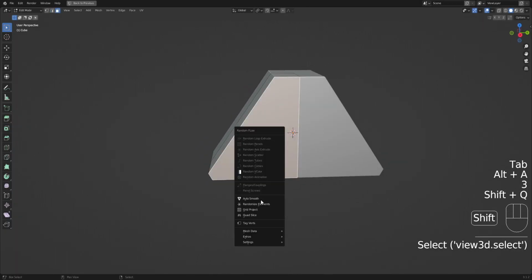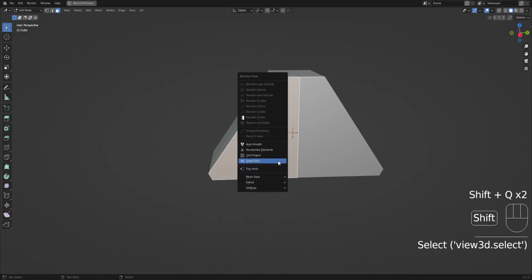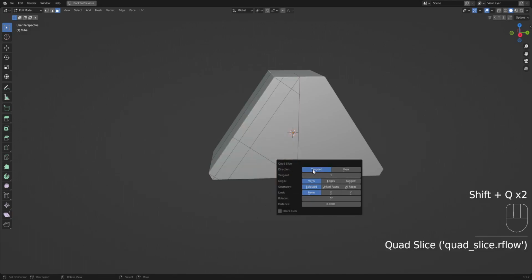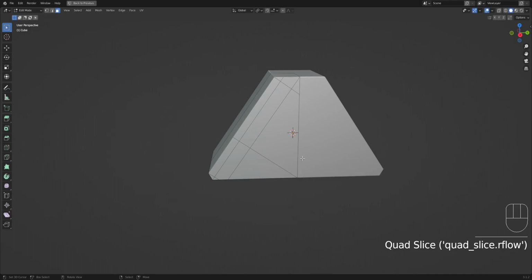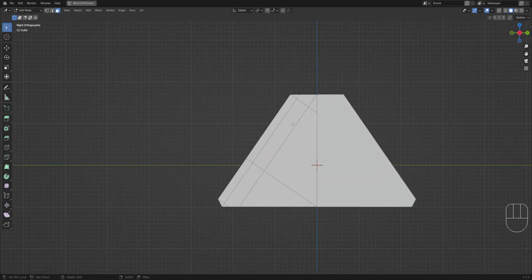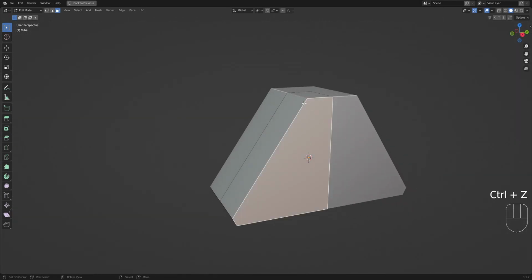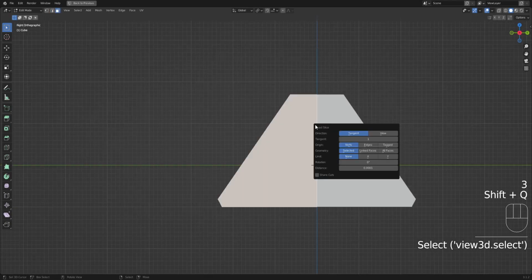Okay, quad slice. Okay, so this is like this because the longest edge on this face is this one, so it followed that. And just in case that happens, we'll just do the rotation.